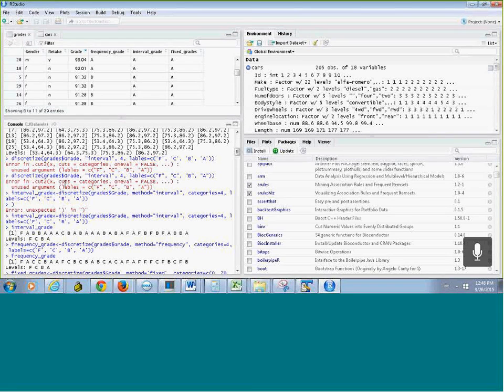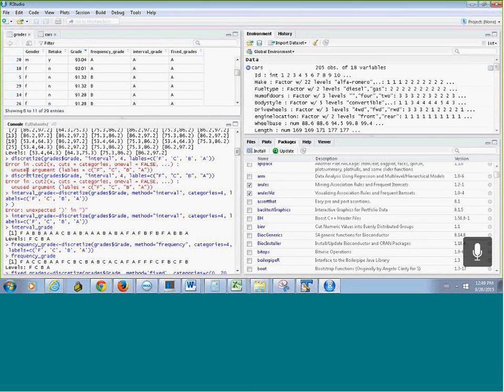Because what this does is, behind the scenes, it's calling the cut function. So the function calls something else. When there is an error, the execution stops. With a warning, the execution still runs, and you see the message. A warning could come when you're trying to plot something. If a point has a problem, it's going to do the plot, but it's going to ignore that instance and give you a warning. So that's okay.